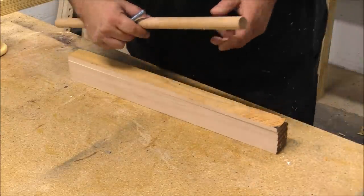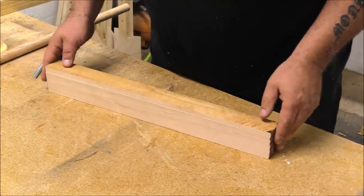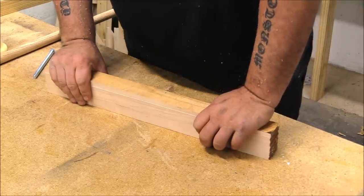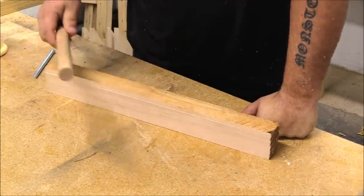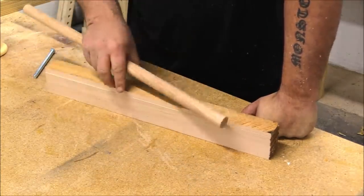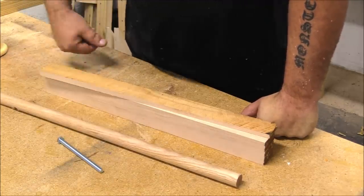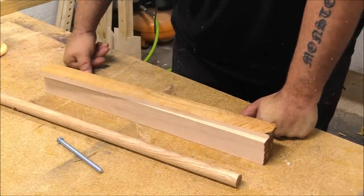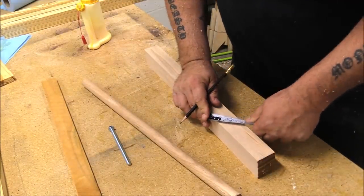For this clamp project, I'm using hardwood. A yellow pine would work, but I wouldn't use soft pine for this. And this dowel is a little bit bigger than it needs to be, but it's what I have in my shop, so I'm using it. So, a piece of hardwood, a dowel, and a bolt. The bolt's actually optional, and we'll talk about that as we get into the build. First thing I want to do is find center.